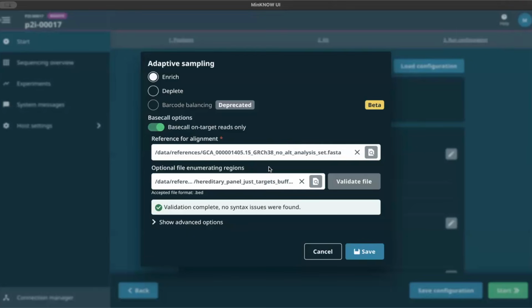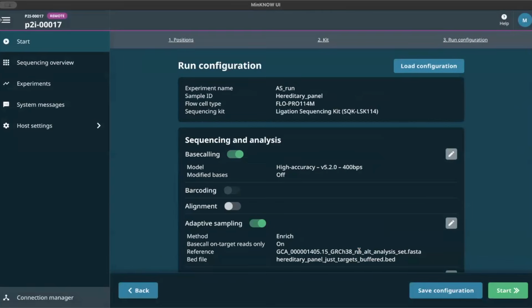So this could allow you to use SUP base calling for your on target reads only on some devices with some configurations. This will, however, not rebase call your rejected reads, so they will still be saved as pod files if you choose to do so. They will just not be base called live, so you could base call them later if you would need your rejected reads.